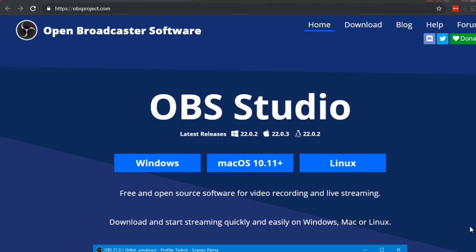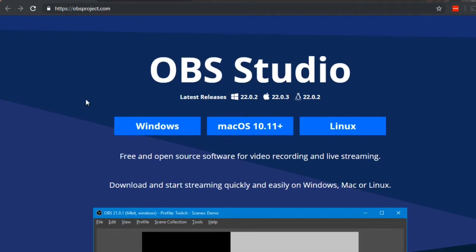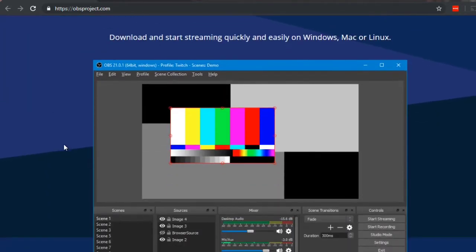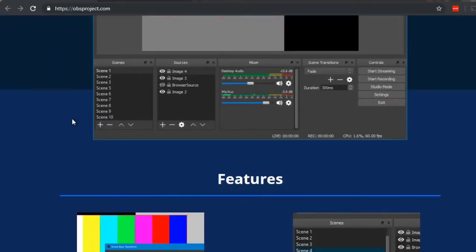But this is one particular one that we have used and that has worked really well for us. It's called Open Broadcaster Software, and it's free, best of all. That is located at obsproject.com. As you can see here, there are versions for Windows, Mac, and Linux. It's as easy as downloading and you can start streaming.